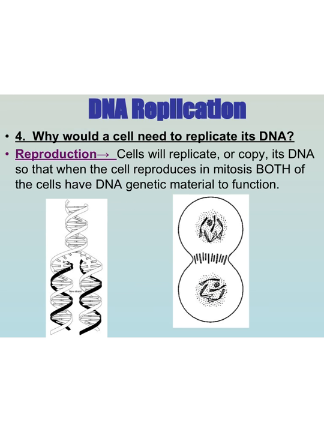All right, so why would a cell need to replicate its DNA? This is ridiculously simple. Whenever cells reproduce, or whenever you're going to make a new cell from one cell, you've got to have a copy of the DNA so both cells can have their own set of genetic material, their own DNA. So every time one cell is going to divide into 2, we need new DNA. DNA needs to replicate. Remember, that happens in the S phase, or the synthesis stage, of interphase.